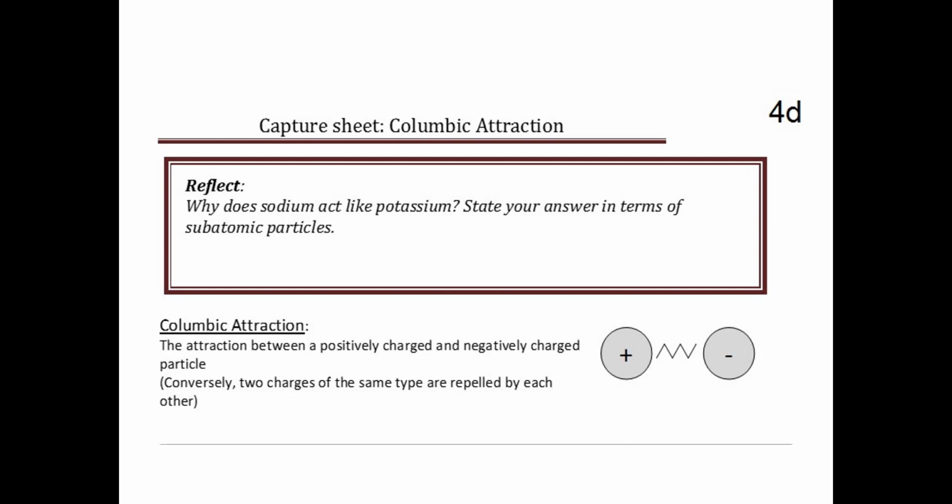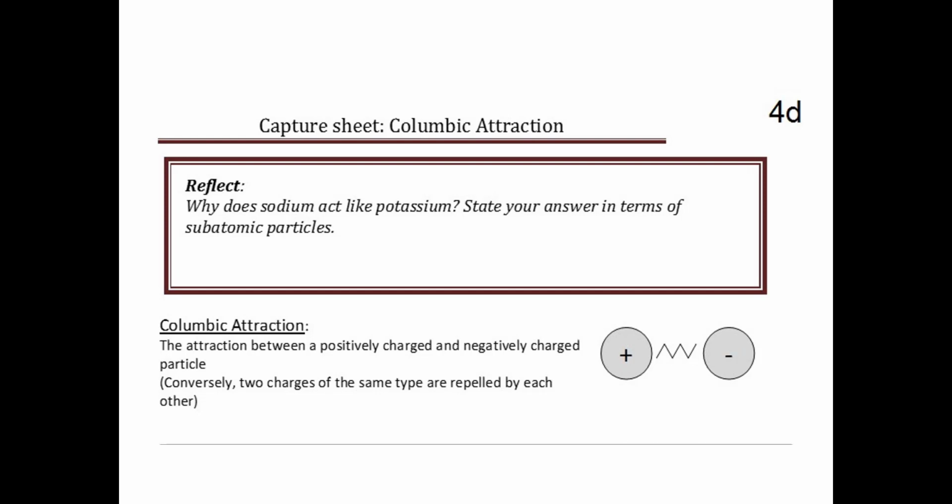Last class we talked about the organization of the periodic table. We know that it's based off the atomic number. We know that everybody in the same group has the same number of valence electrons, and that those valence electrons are what give them their specific properties. We know that if you're in the same group, you have similar properties because you have the same number of valence electrons. So why does sodium act like potassium? Because they both share one valence electron, both found in group 1.